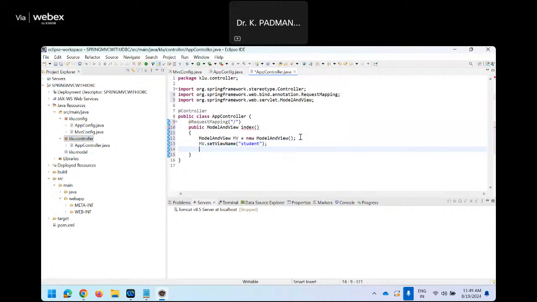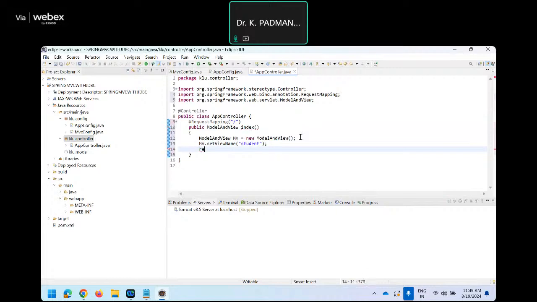I will demonstrate with the student details: student ID, name, and department, with which we will perform all the database operations: inserting student details into the database, updating the existing details of a student in the database, and deleting a particular record from the database. And also we will perform the read operation, retrieving all the data from the database and displaying it at the front end.